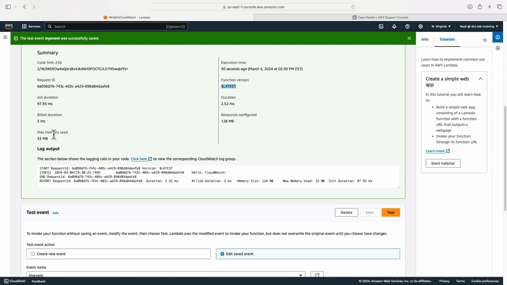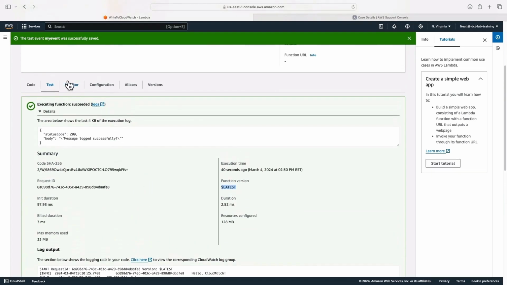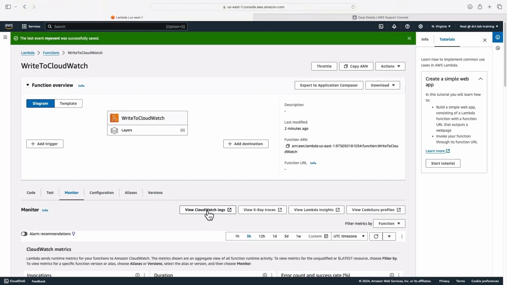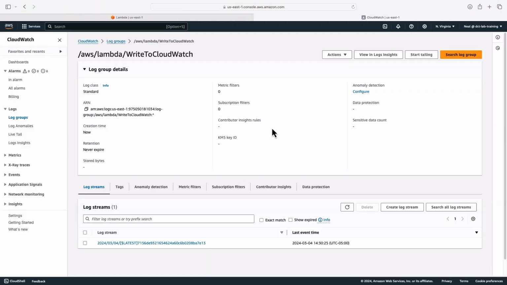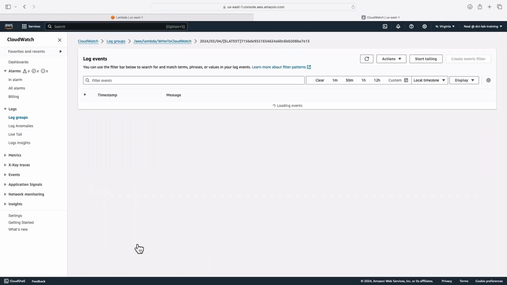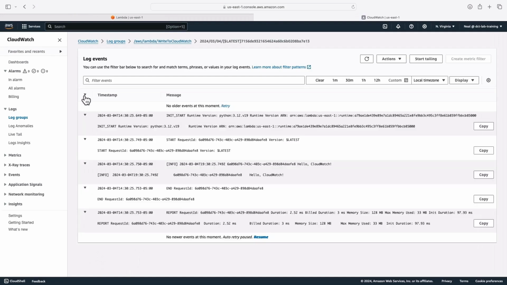And we can see the log output here. So this should be in CloudWatch Logs. You can click here, or remember, you can come up to the Monitor tab and then click on View CloudWatch Logs here. So now we can see this log stream. I'm going to click on the log stream, open it up, and we can see our message, hello CloudWatch. And there's a few events related to that individual execution, telling us when it started, when it finished. We've got a report, and then we have the information in the middle there. So that all worked nicely.